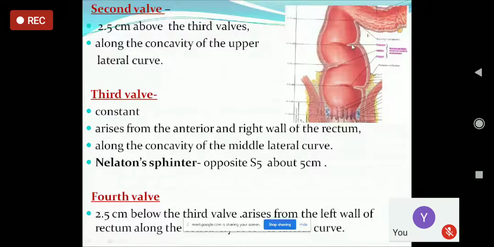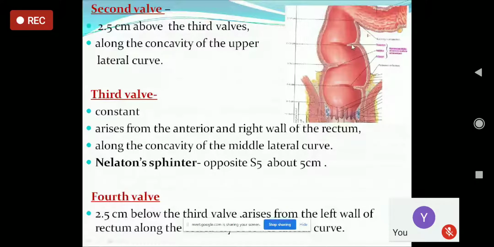So, blood supply of the rectum. It is supplied by the superior rectal artery. Look at it. It is the continuation of the inferior mesenteric artery. This is the principal artery of the rectum. It is also supplied by the middle rectal artery, which is a branch of the internal iliac artery, and by the inferior rectal artery, which is a branch of the internal pudendal artery. Please remember where each arises from. Okay, it will be asked in MCQs, spotters, viva, anything. Superior rectal from inferior mesenteric, middle rectal from internal iliac, and inferior rectal from the internal pudendal artery.